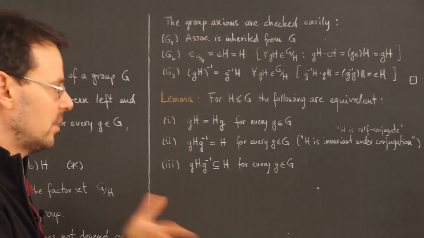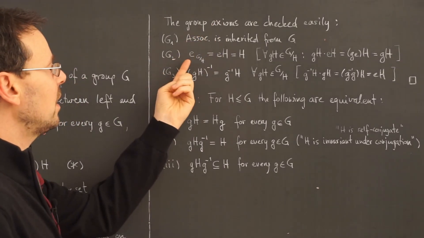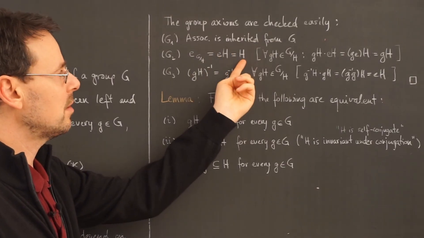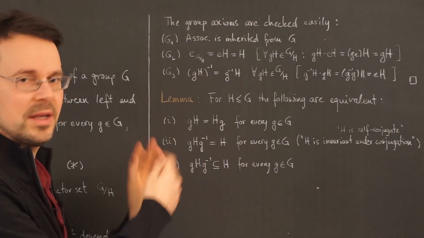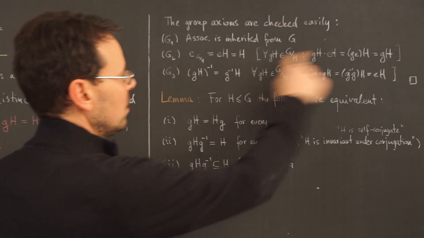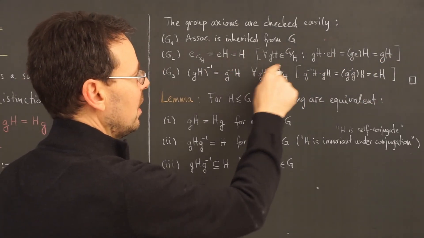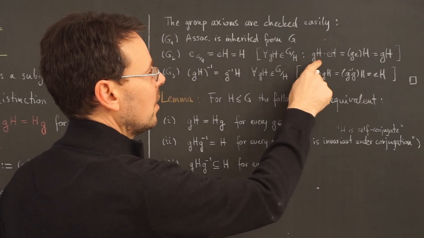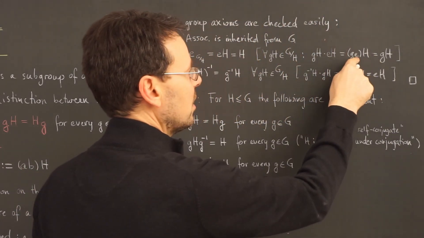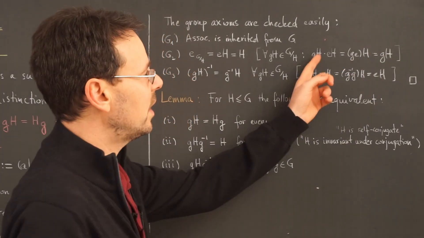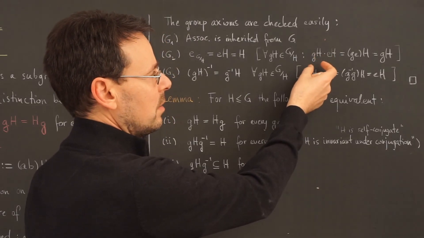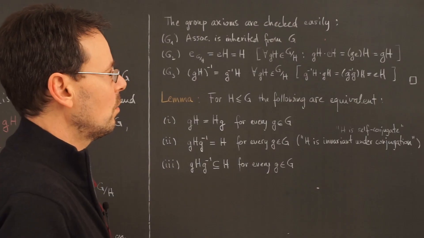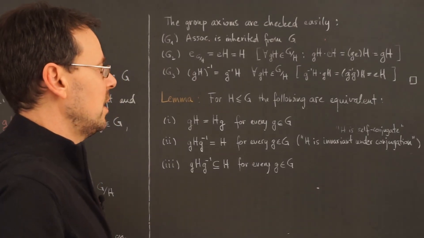In lesson 18 it's okay not to fill in every detail. We need a neutral element: the natural candidate is the left coset of the identity eH, which is nothing but H itself regarded as an element of the factor set. Multiplying any coset gH by eH gives g·e = g, so we get back gH. The same holds in the other direction, or we can cite the exercise that being a right identity suffices.